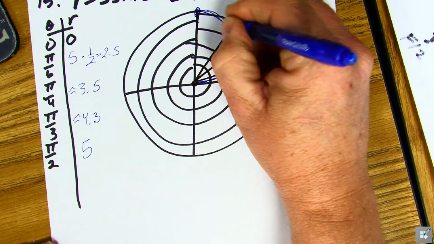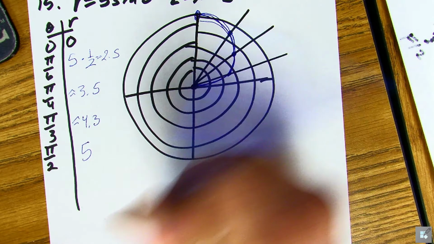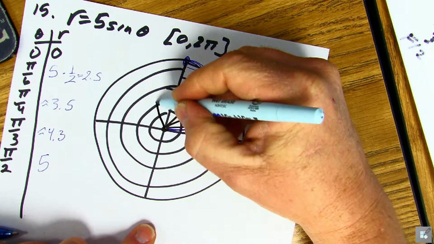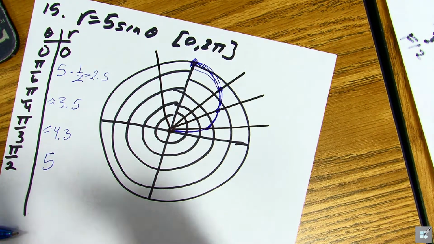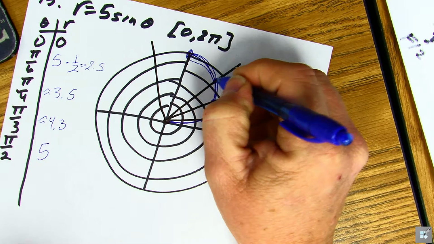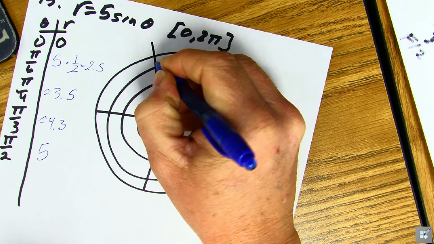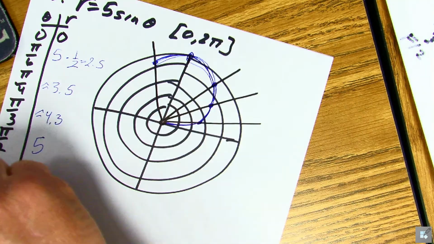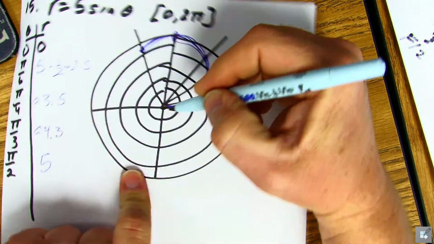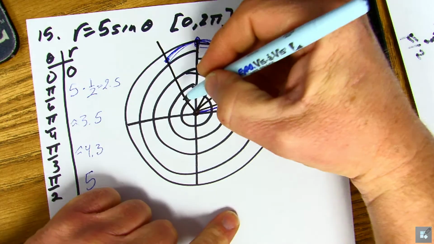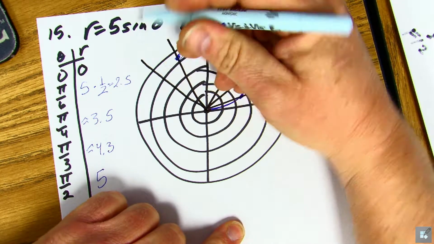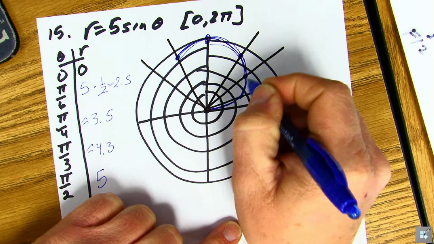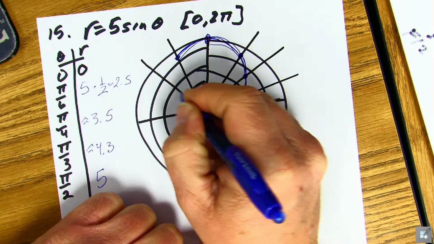And now if you think about it, you're just going to start working your way back down. So in other words, at 2 pi over 3, which is this one over here, you're going to be at the exact same spot you were right here. So it's going to be like right there. So it's going to start working our way back down. At pi over 4, I just turned that totally sideways on you guys. Sorry about that. At pi over 4, then it's going to be at the 2 to 3.5-ish. So it's like here.